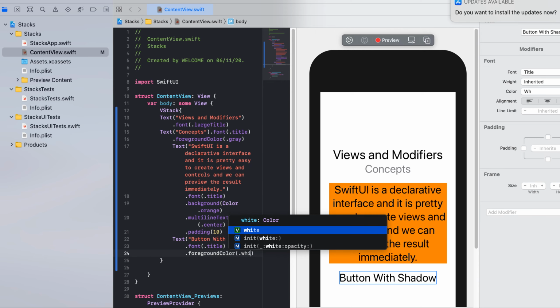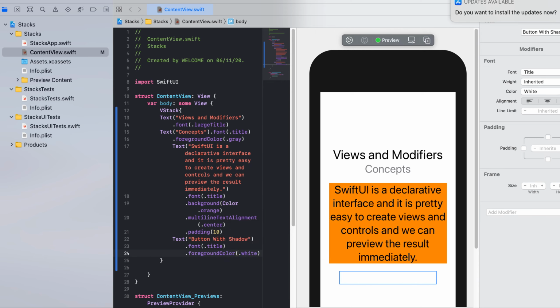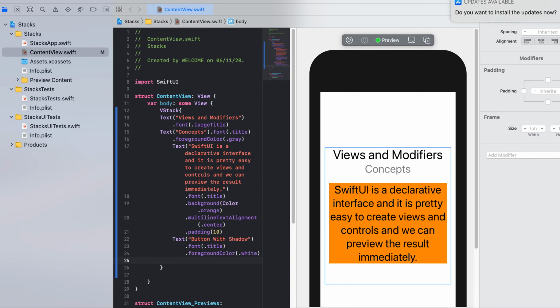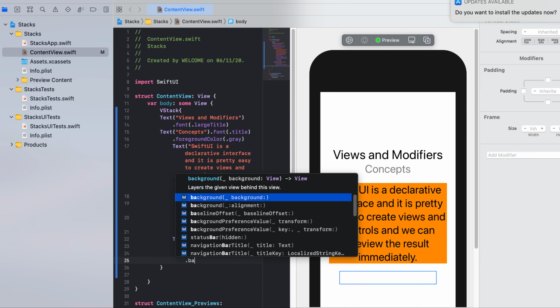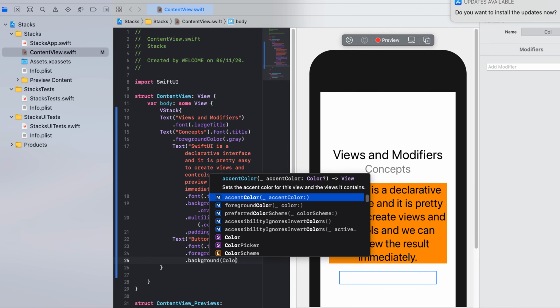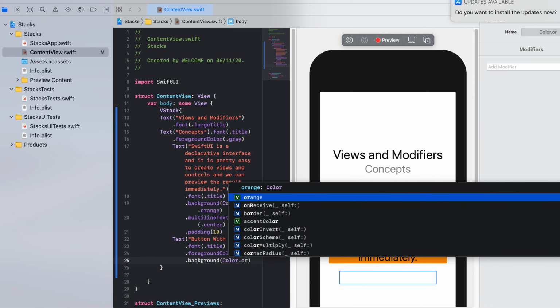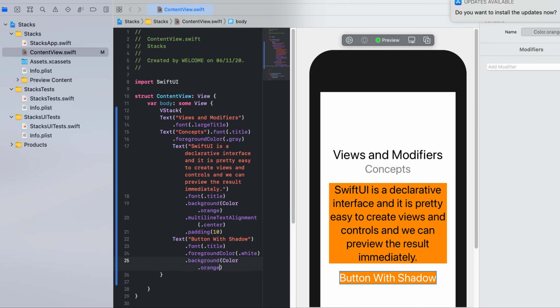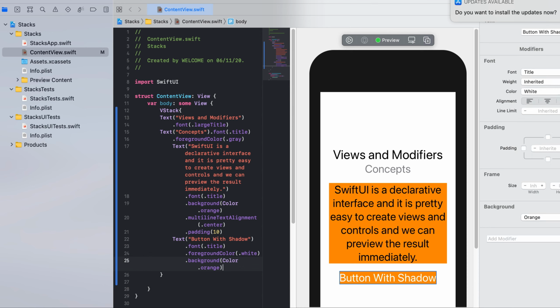Next we are going to give an orange background: dot background, color dot orange.